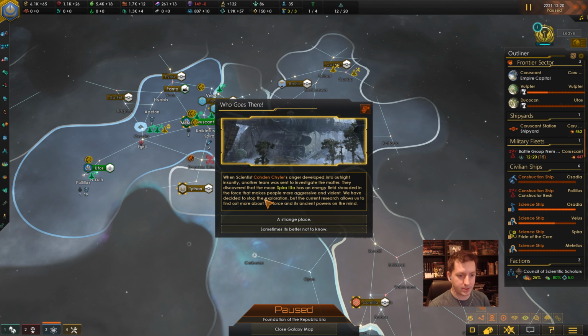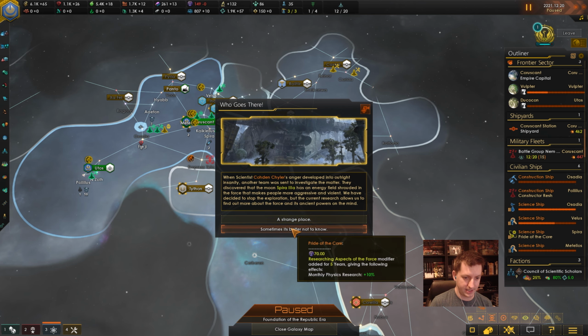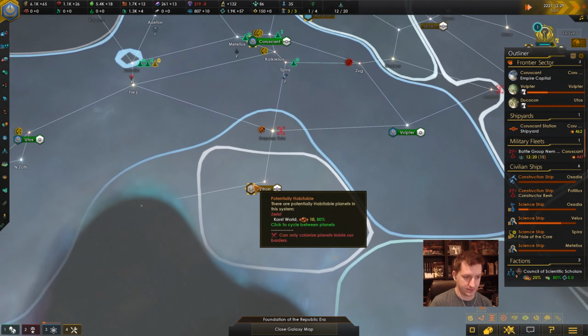When scientist Coden Tyler's anger developed into an outright insanity, another team was sent to investigate the matter. They discovered the moon, Spira 3A, had an energy field shrouded in the force that makes people more aggressive and violent. We've decided to stop the exploration, but the current research allows us to find out more about the force and the ancient powers on the mind. Ability plus 5, physics research. Always go for the research.